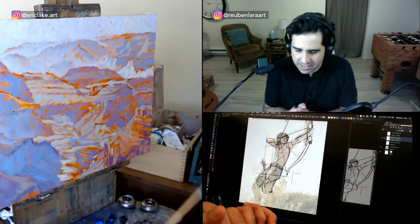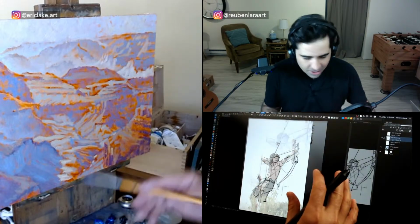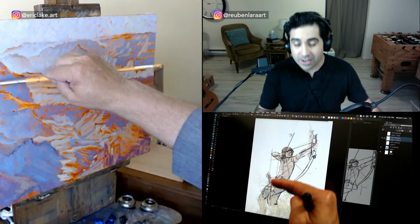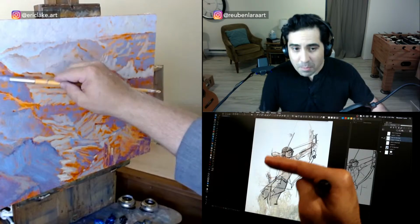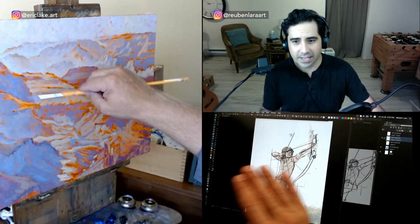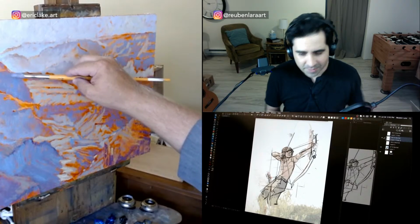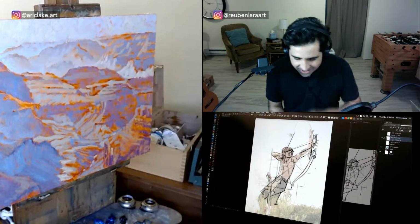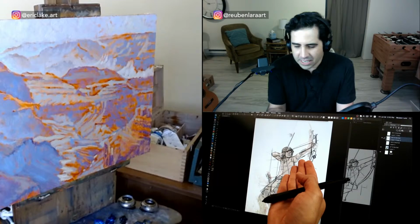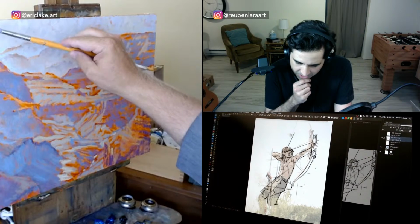This is an exercise in continuing to observe. I do think though that when you're trying to practice this, part of that challenge is keeping up that energy to keep self-correcting, because at a certain point your brain just turns off and you're like, I'm done, and you just start drawing what your brain thinks you should be drawing. How do you keep from doing that? Well, I did it here clearly. I stopped at a crucial moment, and then I built all these other things around it. So I think it's just staying present.